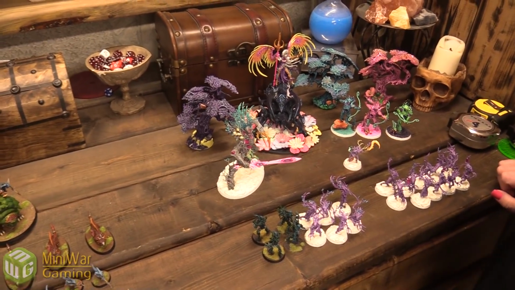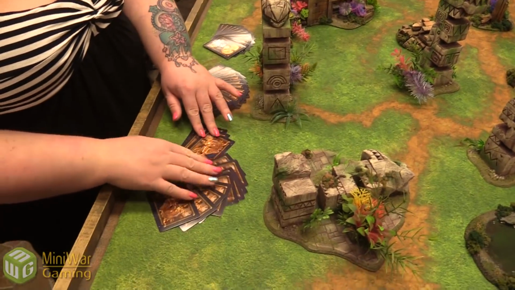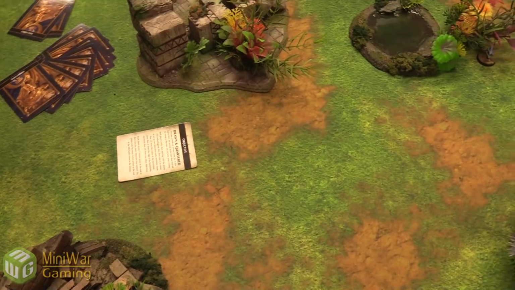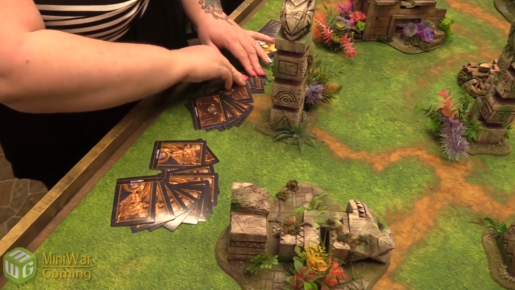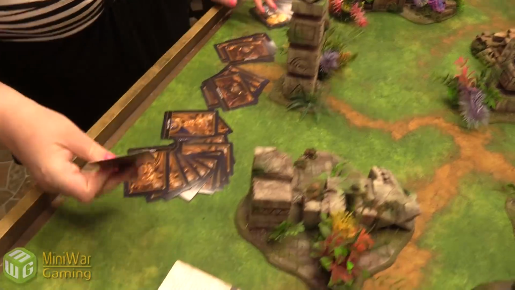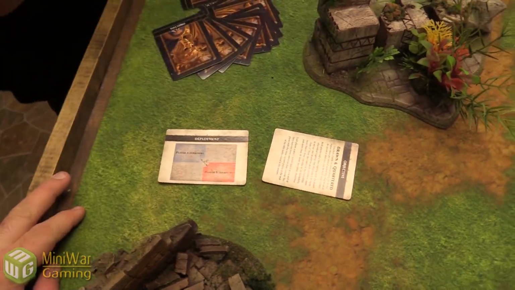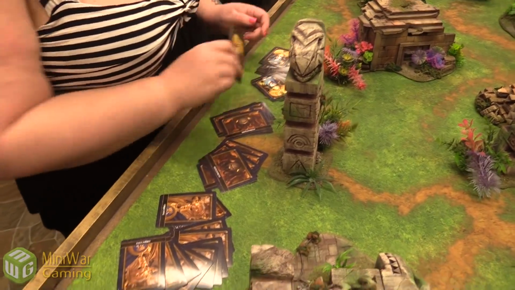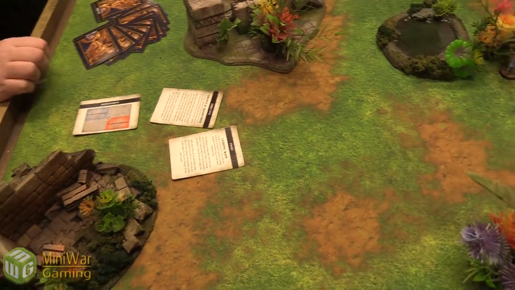Alright, there we go. Let's go roll a scenario. We're going to throw 3 cards onto the table and figure out what we're doing. Our objective is Drawn and Quartered. Our deployment type is going to be a weird cornered thing, with a foot in the middle. And our twist is lashing rain. It's always raining when I play.